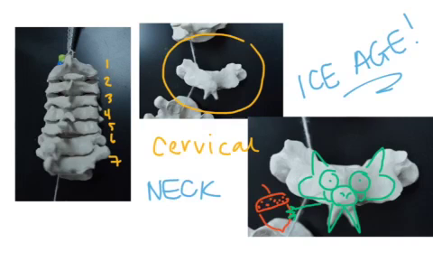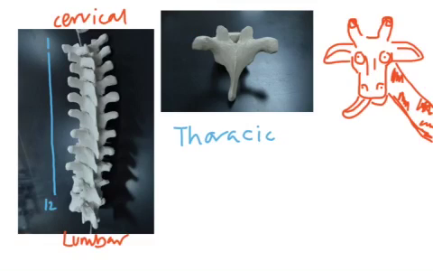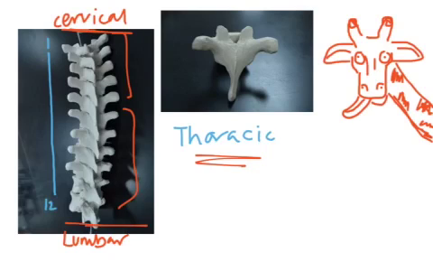There are 7 cervical vertebrae, and these are the vertebrae that make up your neck. I like to think they look kind of like Scrat from Ice Age. A good way to remember them is serial at 7. Next is your thoracic vertebrae, which make up your upper to middle back. The cervical connects at the top and the lumbar connect at the bottom. There are 12 of these vertebrae, and a good way to remember them are tacos at 12.